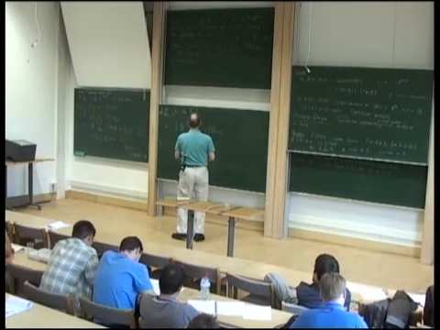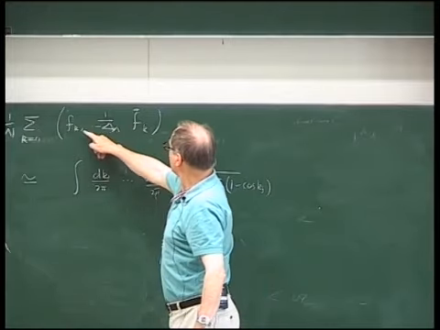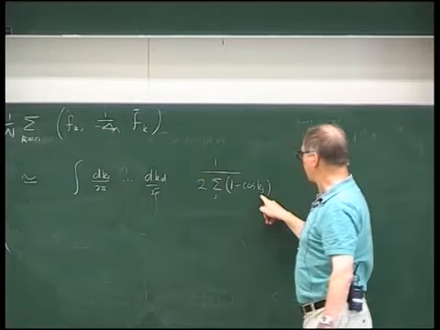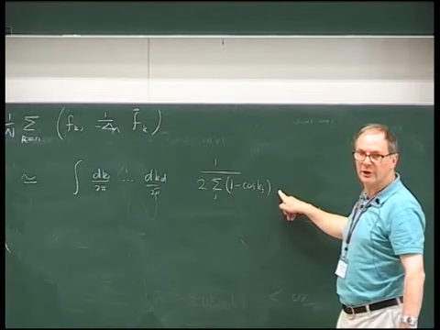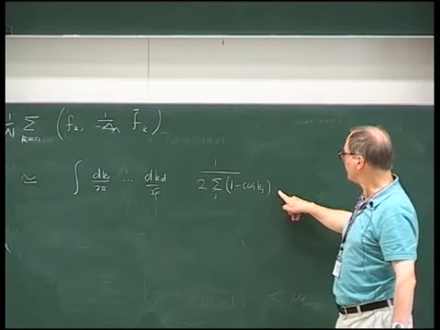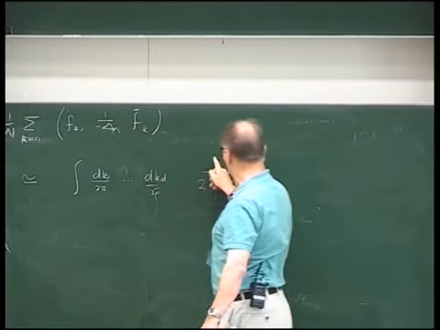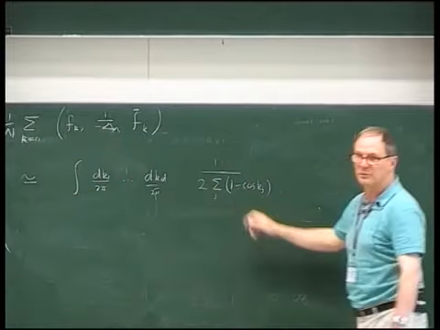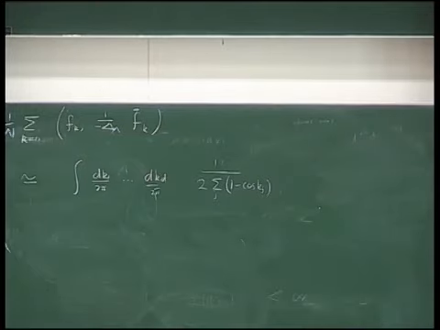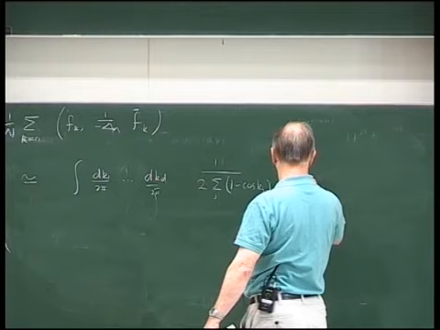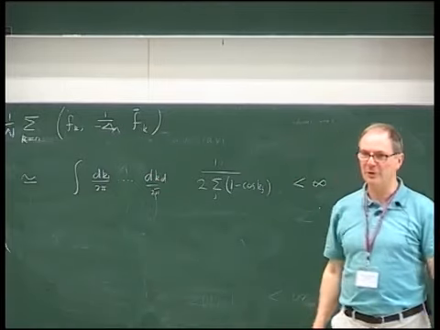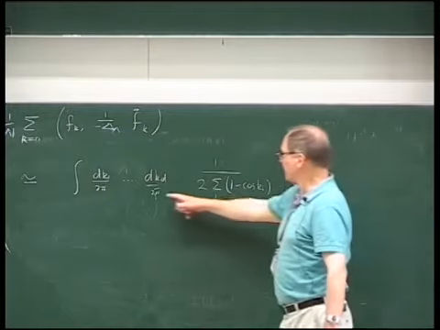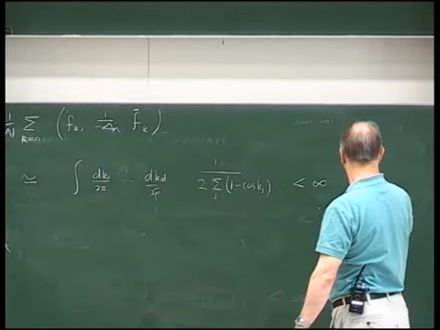And what have I done here? These are eigenfunctions. The fk are eigenfunctions for the Laplacian, as Tom pointed out. That's their eigenvalue there. That is their eigenvalue under the action of the Laplacian. So the inverse of the Laplacian is 1 over the eigenvalues. And I have replaced this Riemann sum by an integral, which is an approximation. But that was really the point of going through the floppy bed spring case. This is exactly the same integral, which is finite if d is bigger than or equal to 3.